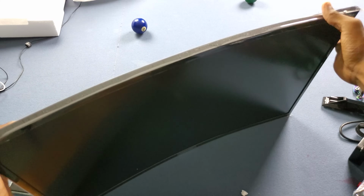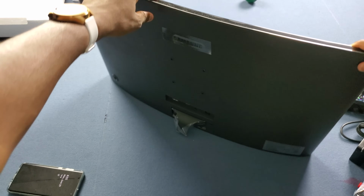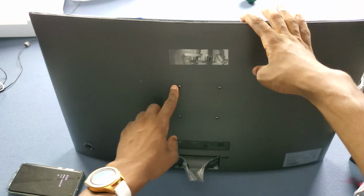So let's go and pick this thing up, and already, yeah, it looks pretty nice. So let's go and look around this real quick. So let's look on the left side here. We don't have anything, not surprising. On the back, let's go ahead and see what ports we got on here. So we have where we go ahead and attach that stand.